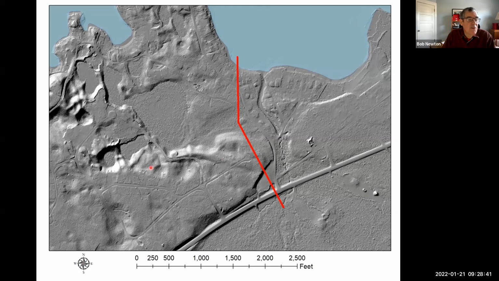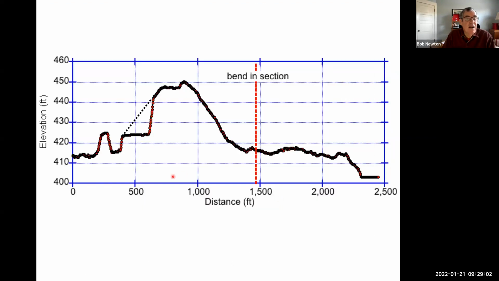And we have a bunch of kettle holes over here where we were right up in the ice when this deposit was formed. So I'm going to look at a topographic profile along this line, because remember, the LiDAR gives us elevations every 2.5 feet. So if we do that, we can see this is the profile. Elevation, and this is elevation above sea level, and distance in feet. So elevation in feet, distance in feet from where the profile started.